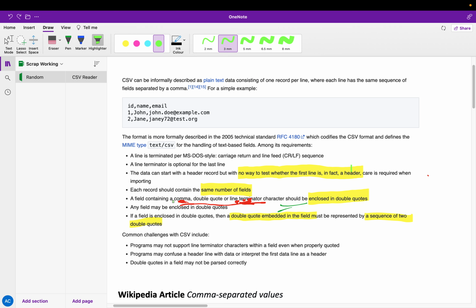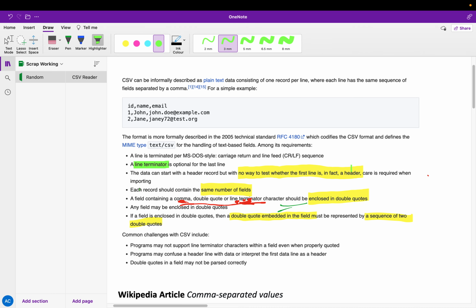But does it say that here? A line is terminated. I thought I had read that here, which is why I thought of that. I don't think I would have just made that up. A line is terminated, yeah, using that. A line terminator is optional for the last line. A line terminator, like a specific character, maybe that's different though.